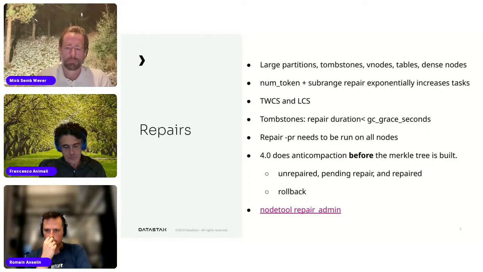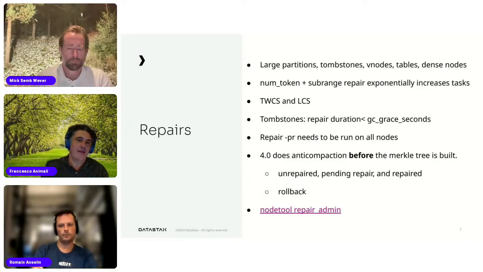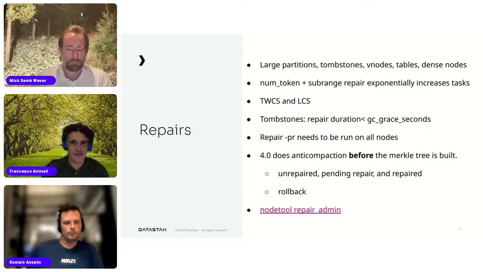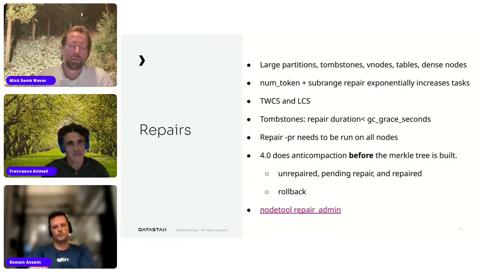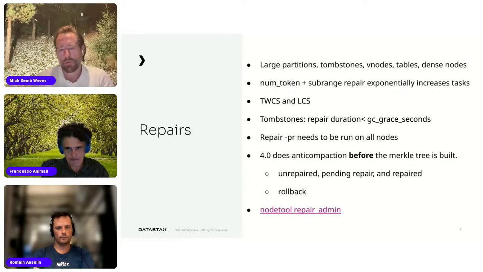So repair is a very tricky service, very crucial, and the user needs to monitor that, needs to ensure that repair has got an easy life within the time of gc_grace_seconds. So what changed in Cassandra 4? There's a few things that changed in Cassandra 4, and we're seeing people having to learn new things and trip up on newer versions of Cassandra.